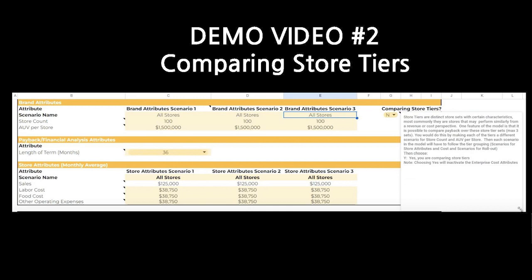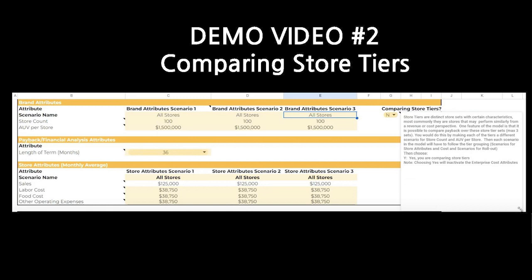So now we've chosen vendor B, and you have 100 stores, right? But those 100 stores may not all operate at the same level. Some may have more sales per month than others. Some may have more costs per month than others. And so you've chosen vendor B, but you want to understand what that payback is going to be for those different tiers of stores. And this might help you decide what you're going to roll out first and what you're going to roll out last, because you really want the benefit-generating tiers to maybe be the first ones that you implement.